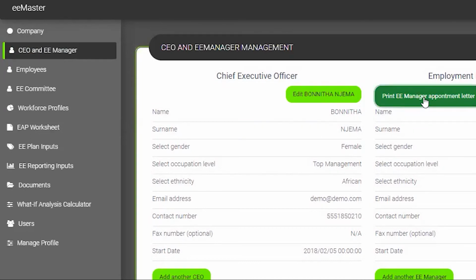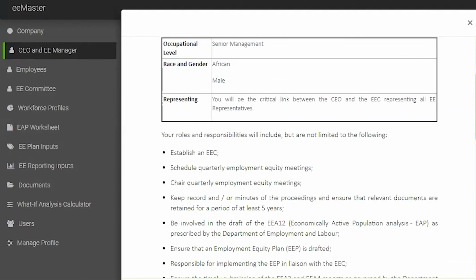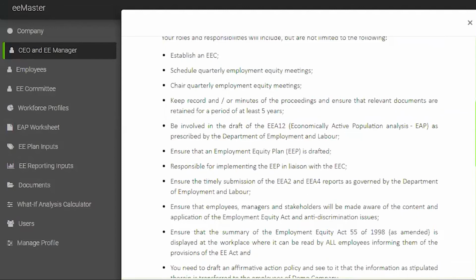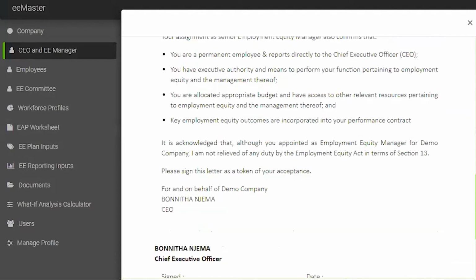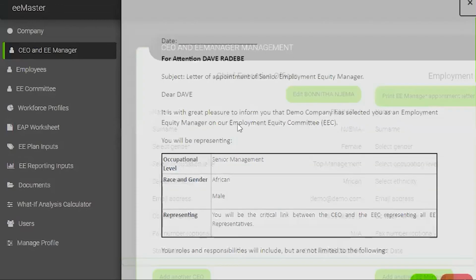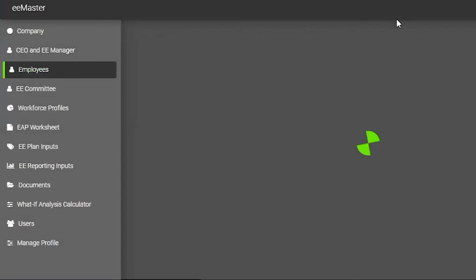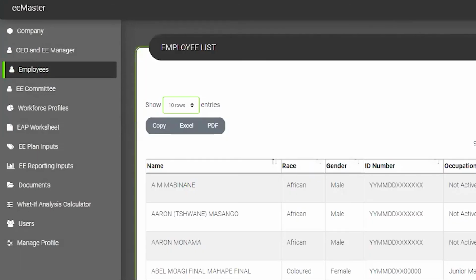If you say, you know what, for my employment equity manager I want the EE manager appointment letter, I don't know whether you can see that in front of you, but immediately the appointment letter of the EE manager draws through, correctly and 100% in compliance with Section 24. Then you have your employees. Once we have done setup and the handover, if I need to add an employee, you add an employee, or if I need to promote or terminate, or whatsoever the case may be, you can do that.